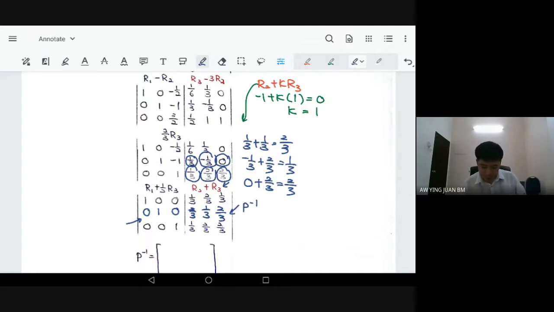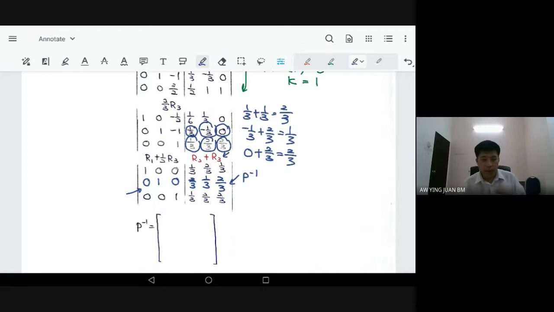So with that, we can copy the situation and that will be the answer, or the way how we find the P inverse. So you may refer to the situation in the adjoint method, deduce method, and ERO. We are focusing on one problem, which is finding the P inverse, and the answer is the same. So do remember, when you refer to the question, make sure you understand the question and follow the order or the method stated in the question.